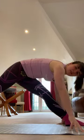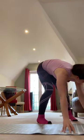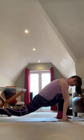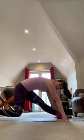Then you're just going to straighten out your front leg as much as you can. And as the front leg extends, we're going to soften the back knee. Just too close to you. Keep going. Softening that back knee. I'm confused here.